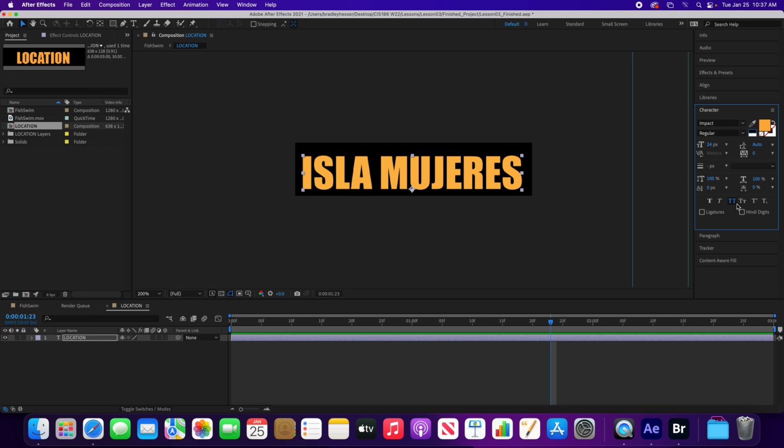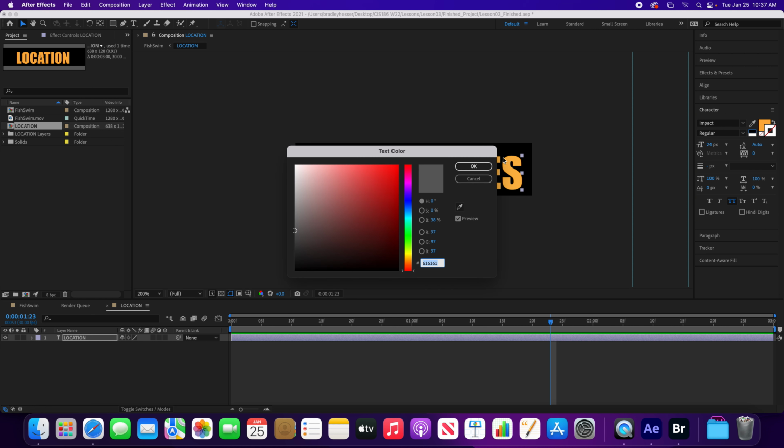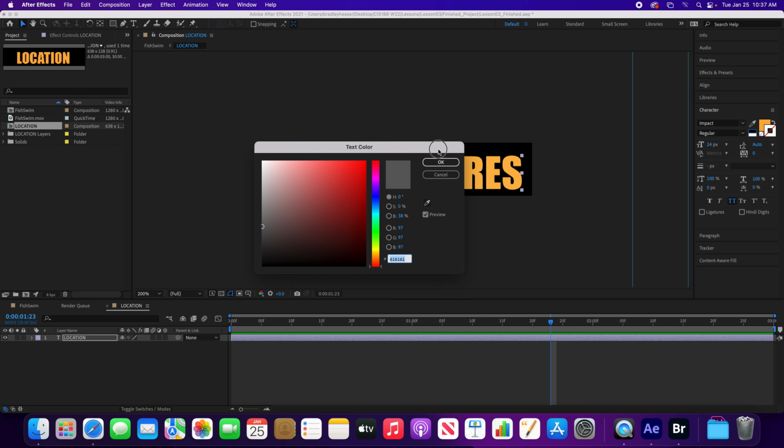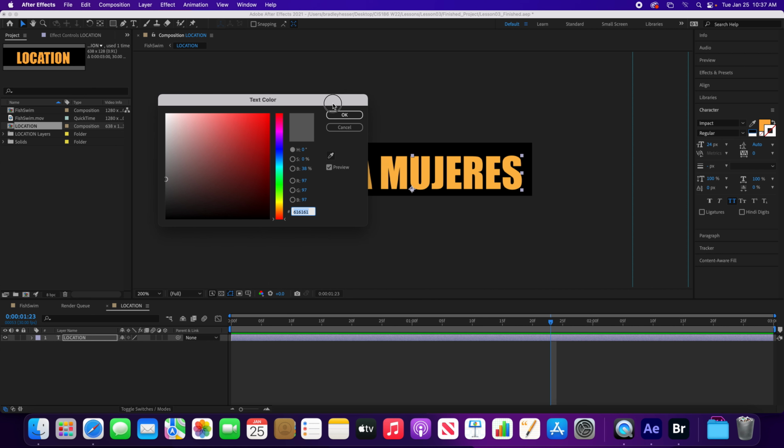And we go in and choose our text. We have our text set, and we want to go ahead and come over here to the color for our stroke. In this case, we want to make the stroke of this a teal color. If you click on the text, well, stroke, it's going to come up and say text color, but this is going to be our stroke.